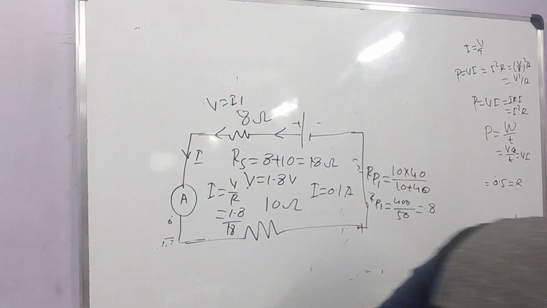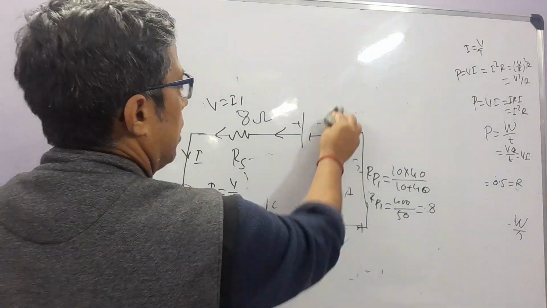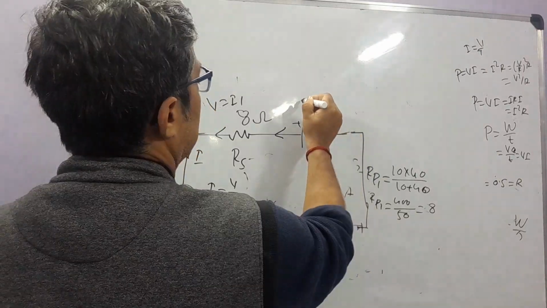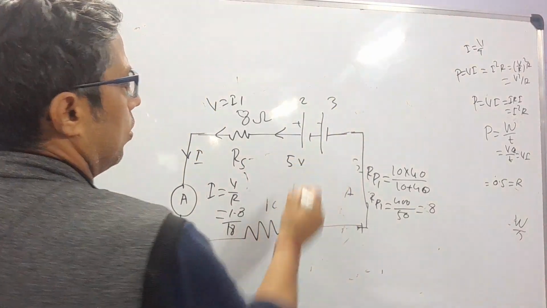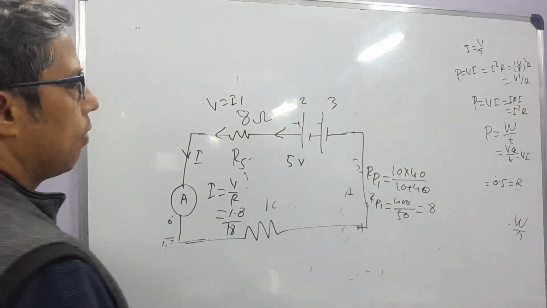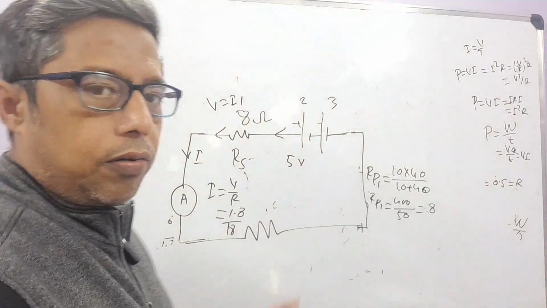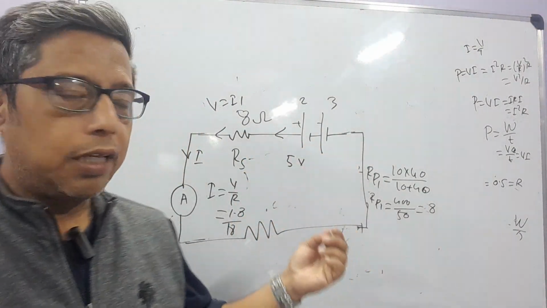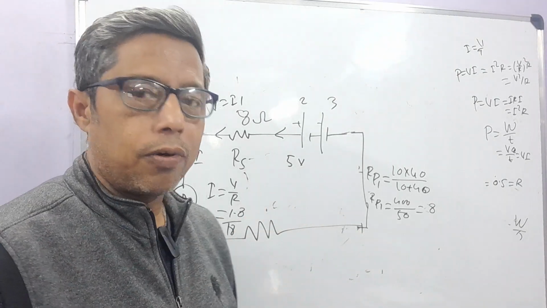Okay. Suppose you get a question where two batteries are inserted. This is 2 volt, this is 3 volt. So the net will be 5 volt for your supply. Maybe this may not come, but just for your conception, batteries can be added in series. So they can be added like this. Okay, so this way we have to solve the problem. Fine.